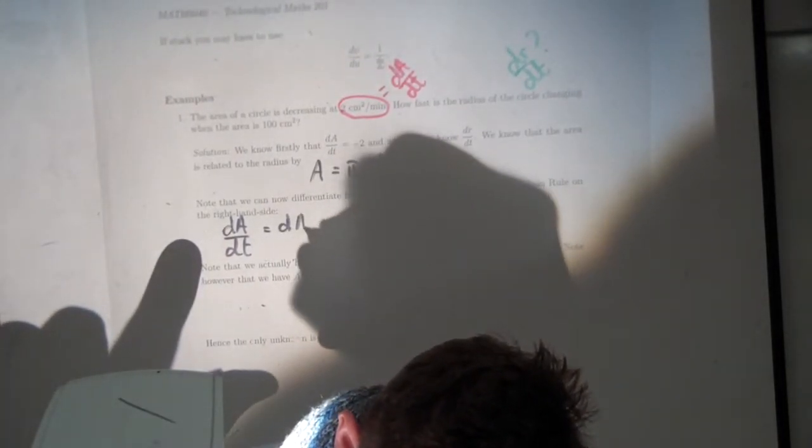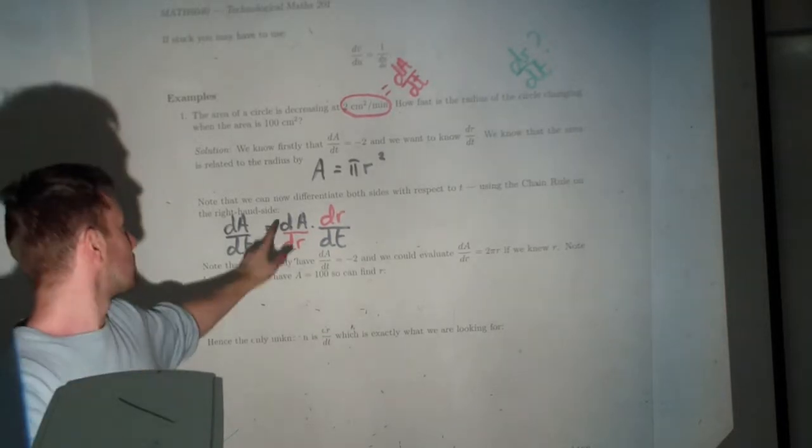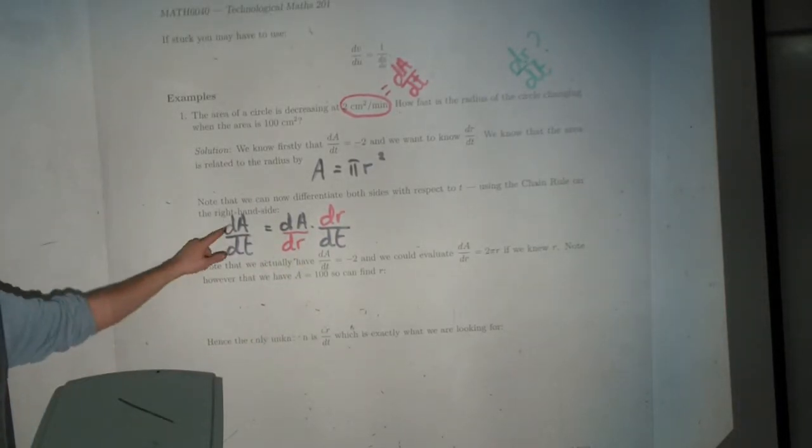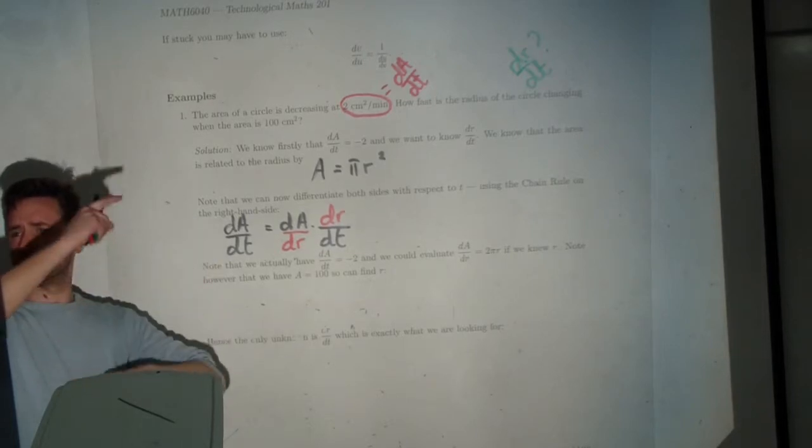And then spread it out like this. Now doing this is technically nonsense, but it gives you the right answer. And then we bring in the other variable, the dr to dr. We can justify it, but from now on we're just going to use it. So if we know we're differentiating, we just throw in the last one. If you get it slightly the wrong way around, you do dr/dt, that's 1 over dA/dr. And if you do dA/dr, it's not the end of the world either, because you put in the dt's, and then you turn something around there.